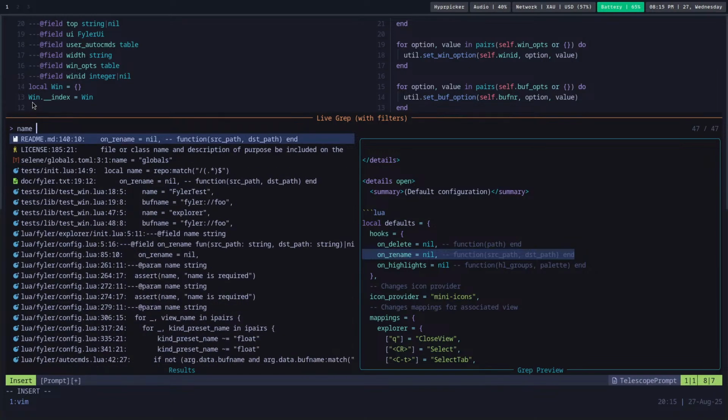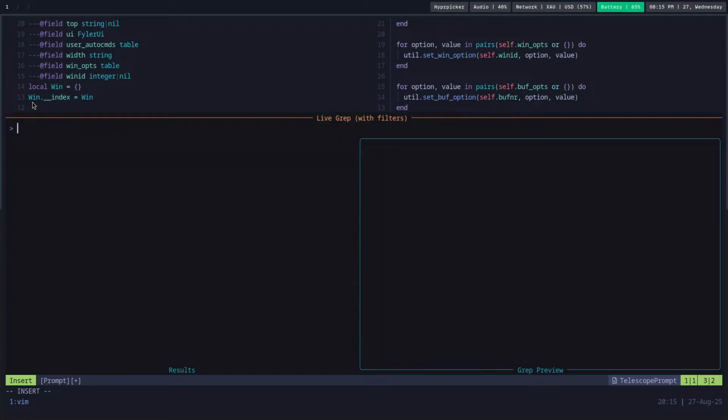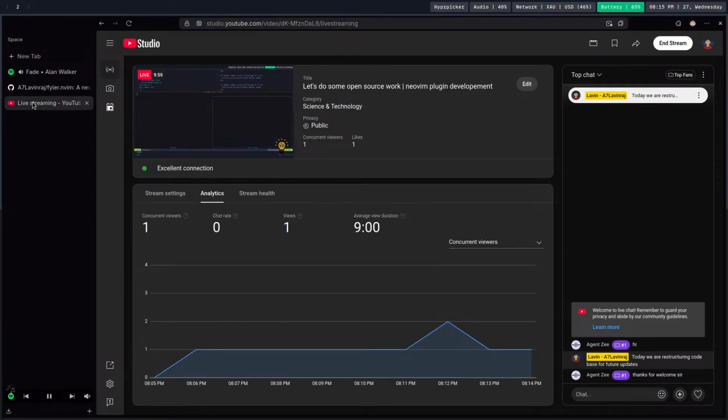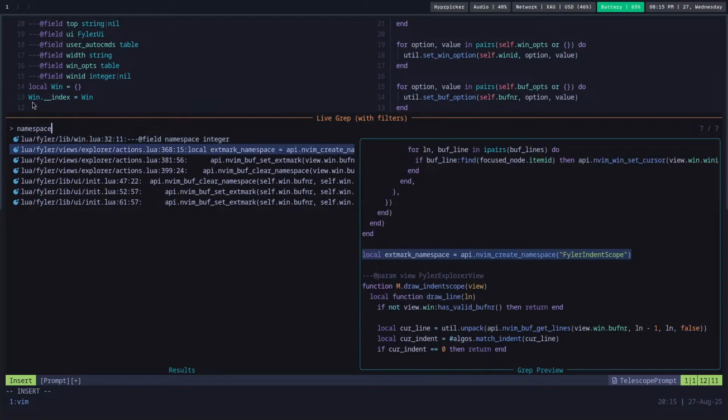Am I doing something wrong? No, I think there is some problem with my live grep thing. It's not working. I mean, filters are not working correctly. Anyways, we can resolve this later, but let's see, namespace.